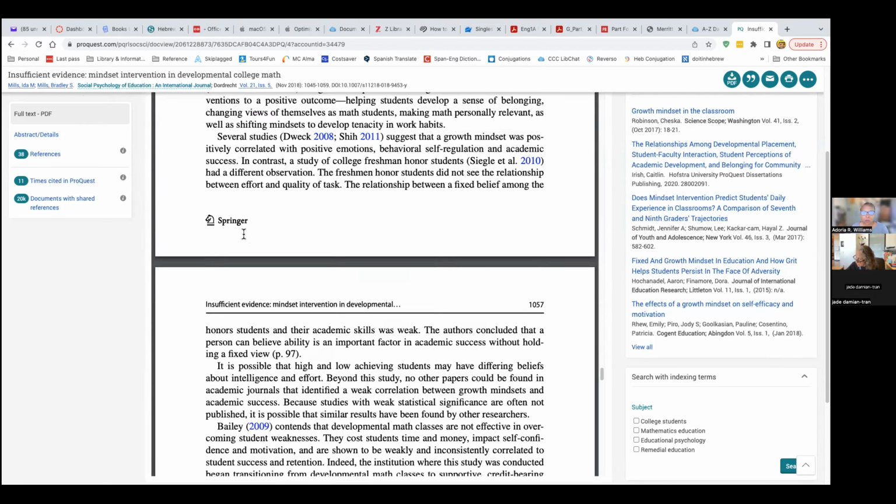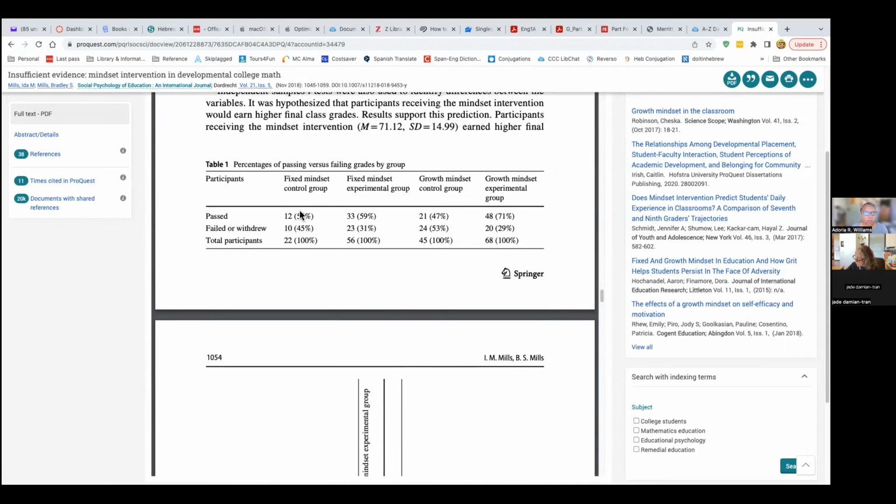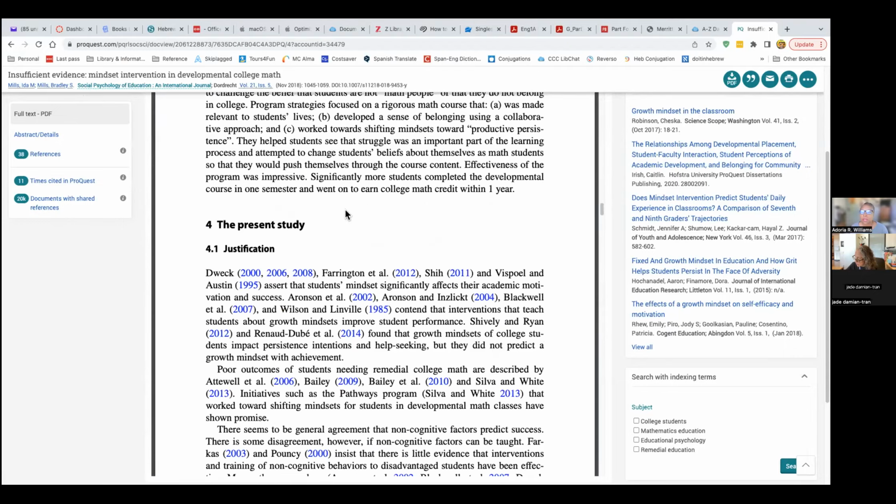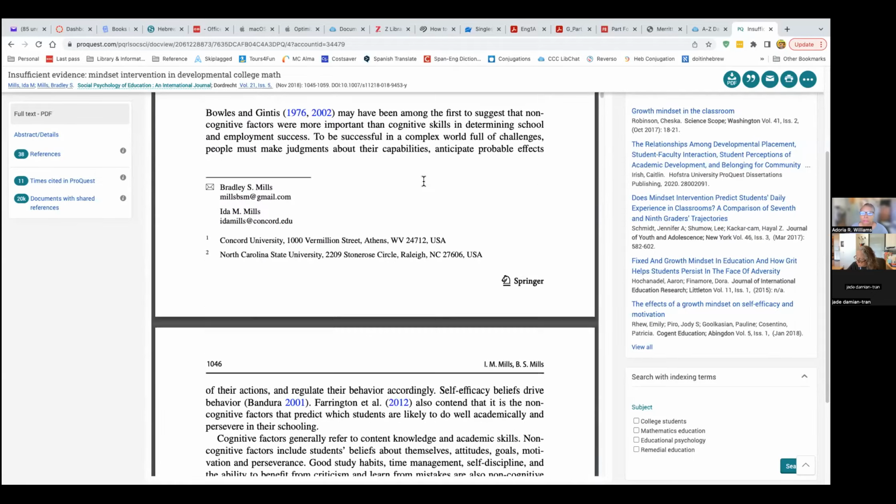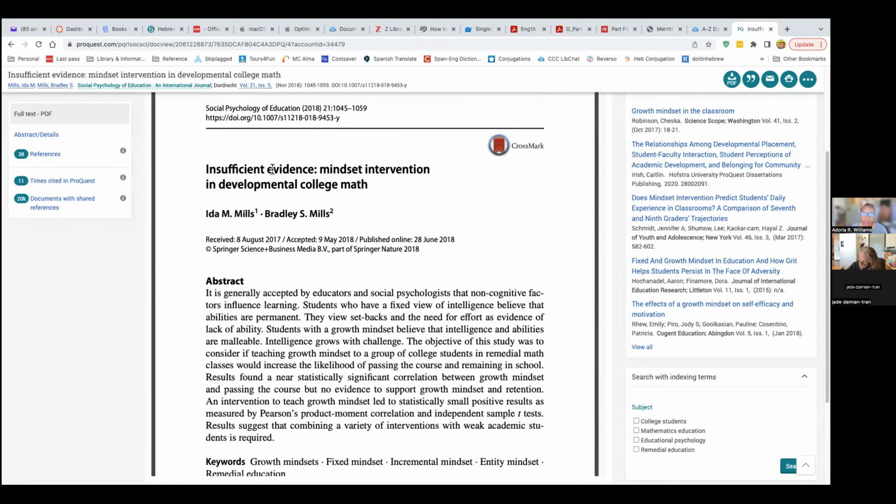So like I said, this is the ProQuest database, ProQuest social science database. But one other thing I want to show you, when you find an article in a database that you really like and think it's going to work, hold on to it, because you don't want to recreate all the steps you went through to find this article in the first place. The way you hold on to it is look over here to the top right. You can download the article as a PDF. Okay. You can email it to yourself. You can print it. Hold on to it. Okay.